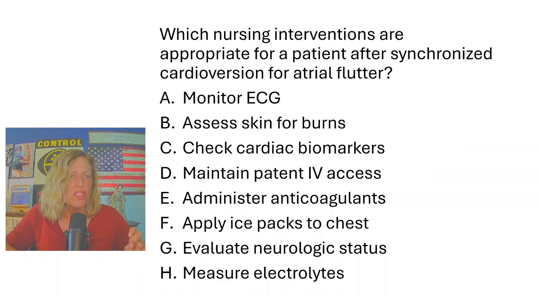Which nursing interventions are appropriate for a patient after synchronized cardioversion? Okay, so we just electrocuted their heart, which stopped their heart temporarily, and hopefully the sinus node took over. But we did just put the paddles on them and send an electrical impulse through their heart. So what do we want to do after we do that?